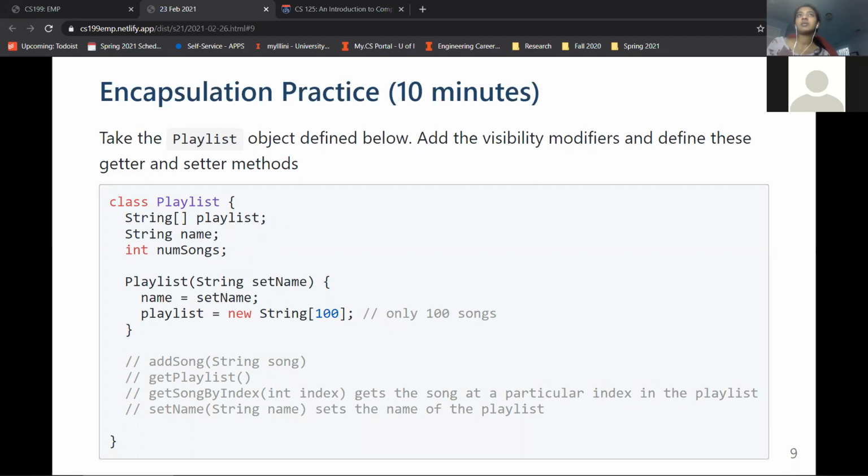That's because that way we as programmers can define how the user will interact with these different data points. They're not willy-nilly changing things as they wish, but we say, if you want to change the playlist, you can do it, but you just have to call this function. And so we can say, if you want to change the playlist to XYZ, we can define that in our setter method.